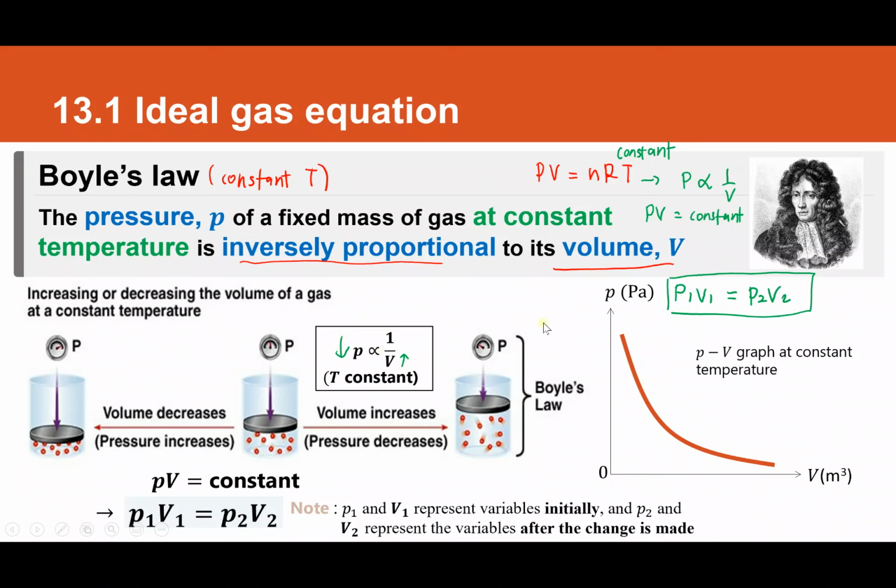So, daripada relationship ni, kita boleh lukis graf. Okay, so part Y adalah pressure, part X adalah volume. So, inversely proportional, so dia akan jadi, okay, decay exponentially macam ni lah. Dia punya graf, cuma dia tak akan touch part Y. Okay, basically, untuk ingat ketiga-tiga law ni, you kena fikir apa yang constant je. So, Boyle's law, you kena ingat, okay, constant temperature.